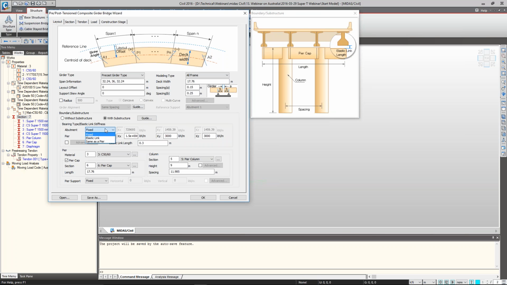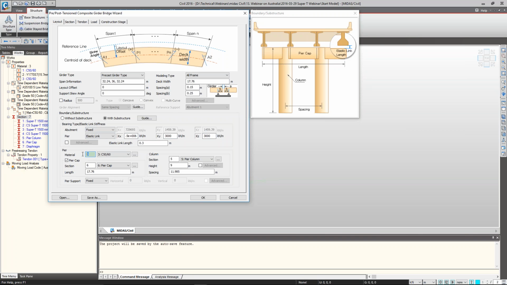And then we have specified the abutment, that we want to model compression only supports for the abutments, or we want to model the fixed supports for the abutment. So both the options are available. And we have specified the stiffness of the elastic link, which will be representing the bearing.